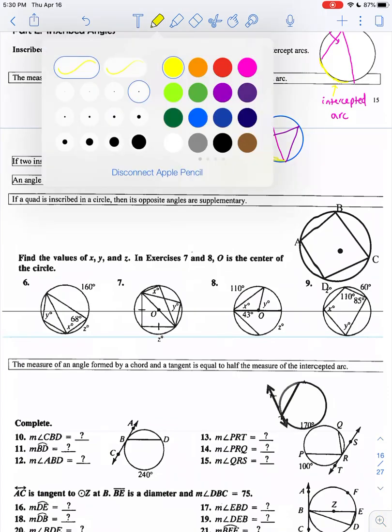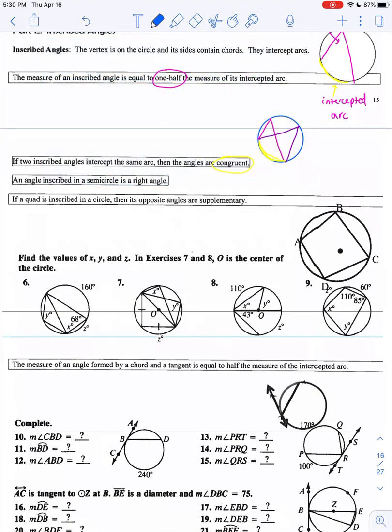Okay, the other property would be what happens if I have a circle and the inscribed angle is a right angle. What conclusion can we make if the inscribed angle is a right angle? If the inscribed angle is a right angle, then we know the intercepted arc is a semicircle. So if we know that the inscribed angle is in a semicircle, then we can conclude that the inscribed angle is a right angle, so that it's 90 degrees.